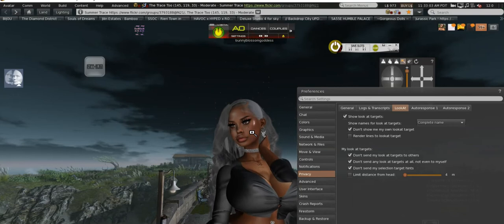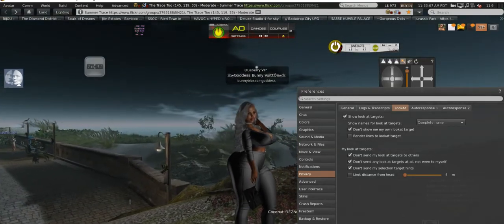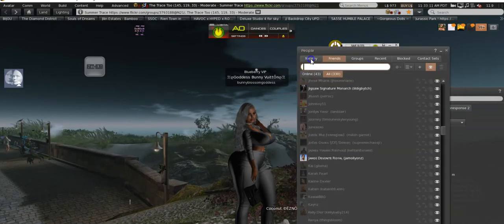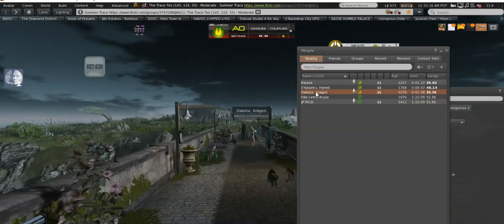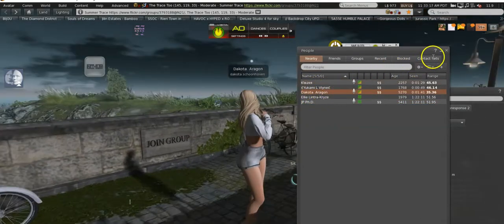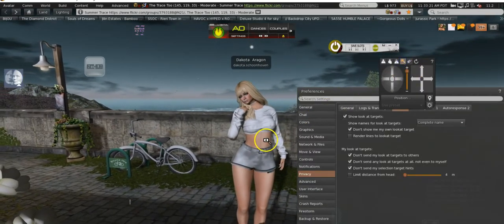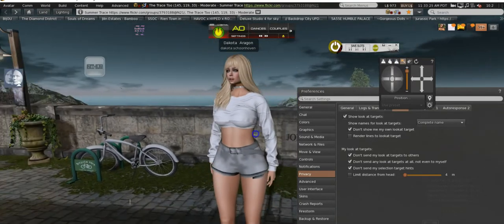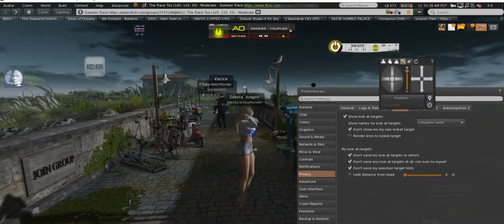But if I were to look at Dakota, so let's say for example, I go to the little buddy bar, go to nearby and look for Dakota Dragon and zoom in on her. Now, she can't see my look at target, but I see hers because her look at target is on.